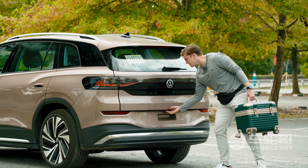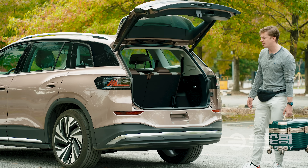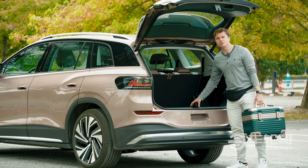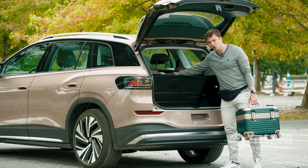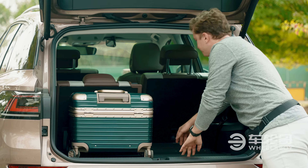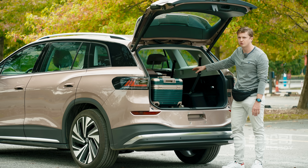The reason you're buying the ID6 is because you want to carry more stuff and more people than you could in an ID4. This is a three-row, six-passenger vehicle. Here behind the third row, you have 202 liters of space. If you lift up the board down here, you get a little extra space below. If you fold down the rear seats as well as the front seats, you can get up to 1,820 liters of space.